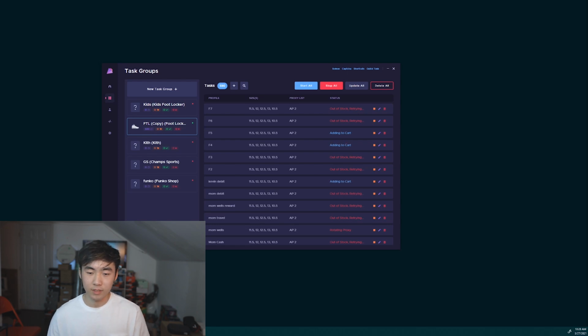The quality on the stealths also looks really good. To be honest, I think it's the same leather as on the side panel of the Jordan 1 University Blues, but I could be wrong. My pairs haven't come in yet, but I'm kind of excited to see them because we haven't seen a Jordan 5 do well in a while, so I kind of want to see what the hype's about. Besides that, this drop was pretty easy, not gonna lie.